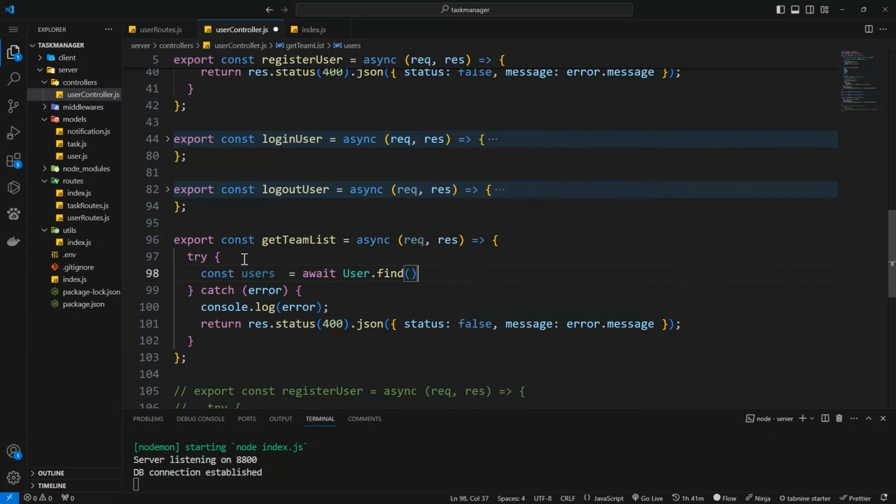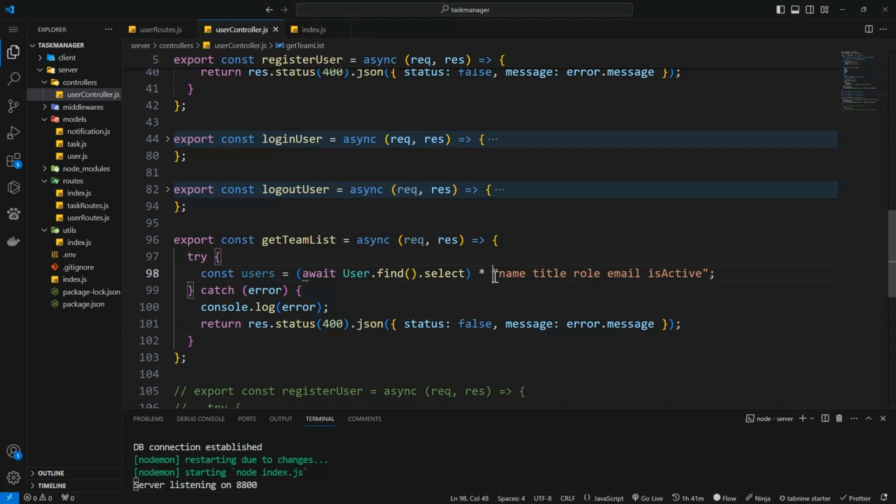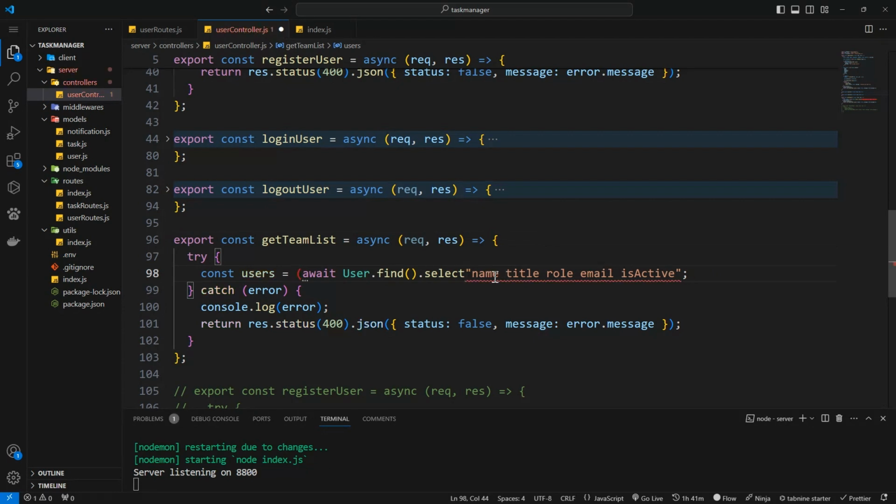Dot select, we want a few fields, we don't want all the fields. So we'll need the name, the title, the role, email, and isActive. Select. Now it should be this way.